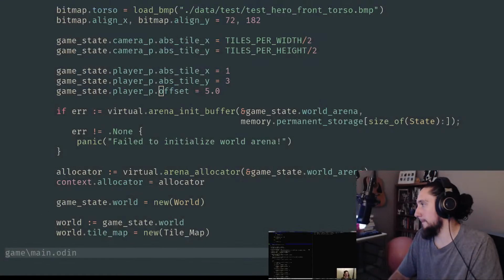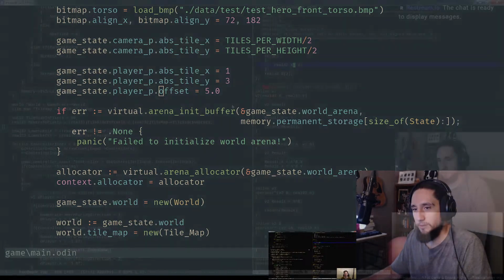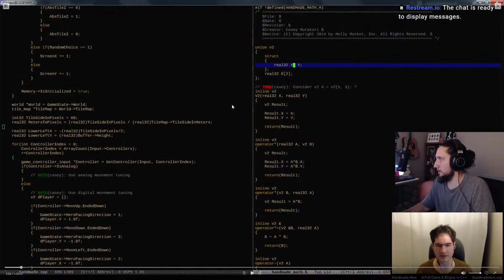Now, if you remember yesterday, what we did is we started replacing things with a vector structure that we had. Just at the end of the stream, we turned it into a union. It's basically just this right here. Oh yeah, so this came up in the Q&A yesterday, actually, the way that he is structuring the union. Before he was doing an operator overloading of that bracket syntax here, where he's indexing into the same memory that is held within this struct, right? X is slotted in as the first element of the array that he's defining here, and then Y is slotted in as the second because it's a union.